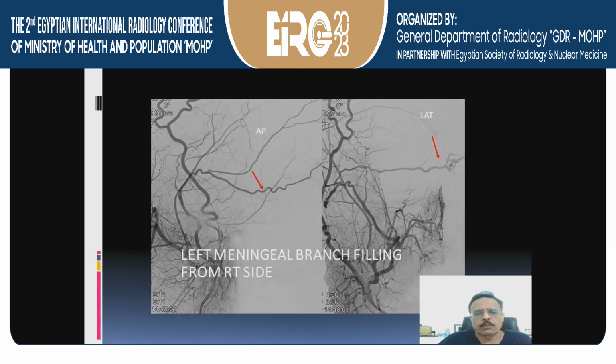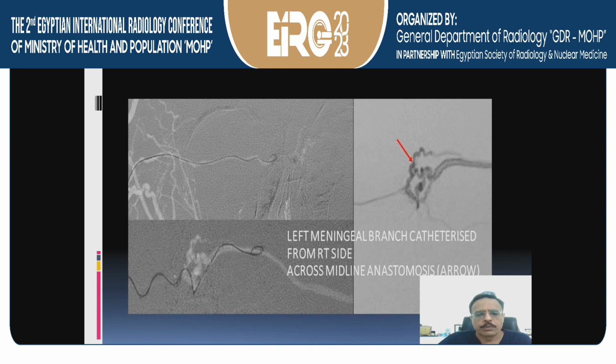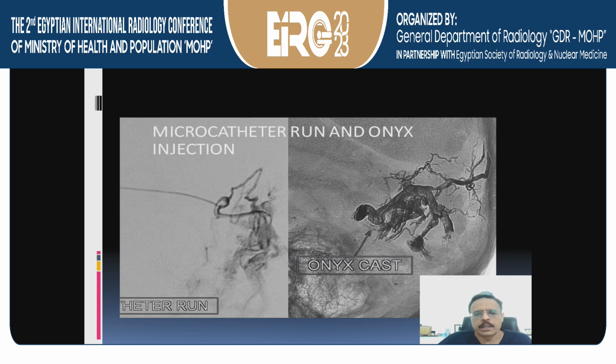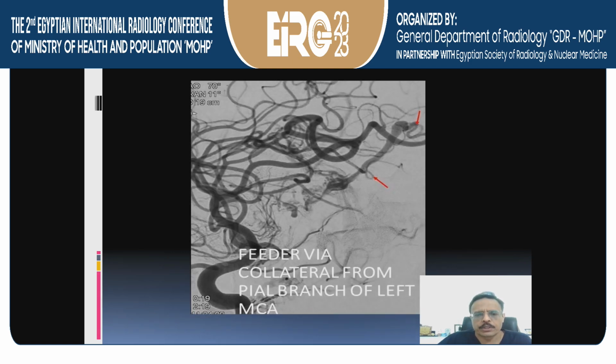Again, you track, this is from the opposite side. The middle meningeal artery was crossing the midline and supplying the left side. So we went from the right side, and again, using this high access and fine catheterization, we could go across the midline, and then we could reach the opposite side and do this injection. But this was a very large diffuse AVM, wasn't a complete cure.